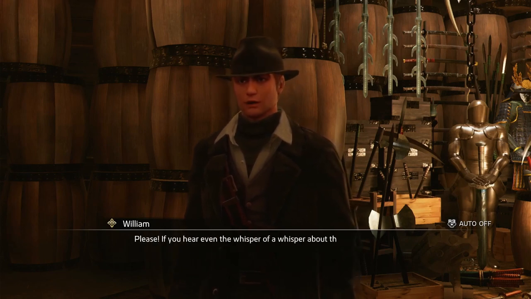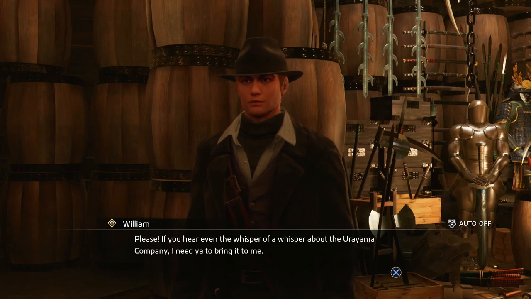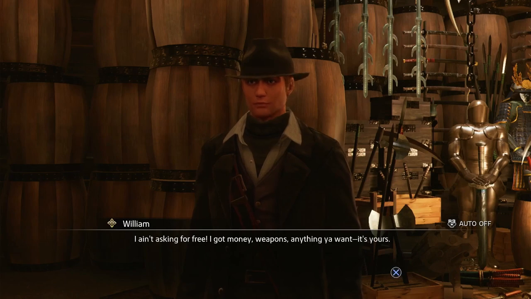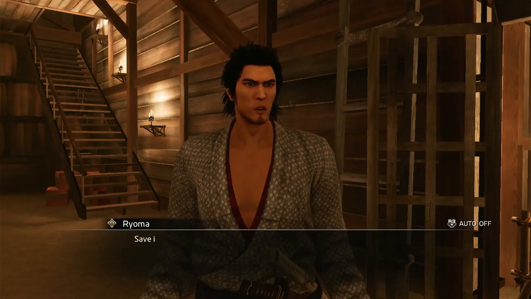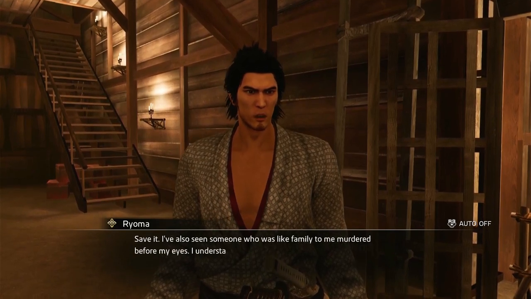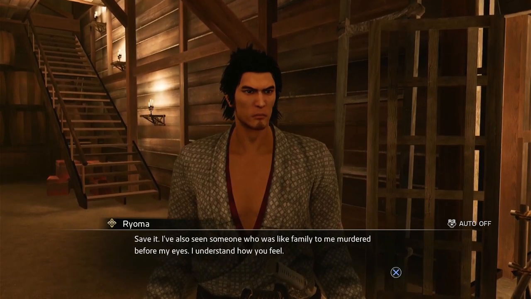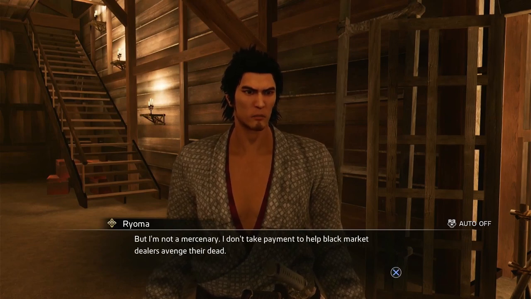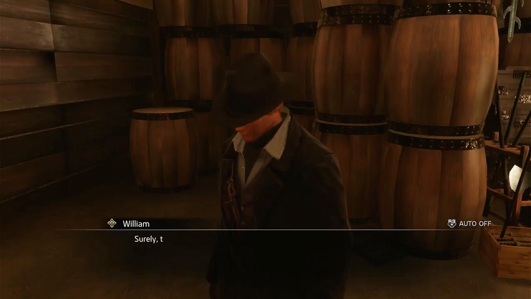Please, if you hear even the whisper of a whisper about the Urayama Company, I need you to bring it to me. I ain't asking for free. I got money, weapons, anything you want. It's yours. Save it. I've also seen someone who is like family to me murder before my eyes. I understand how you feel. But I'm not a mercenary. I don't take payment to help black market dealers avenge their dead.